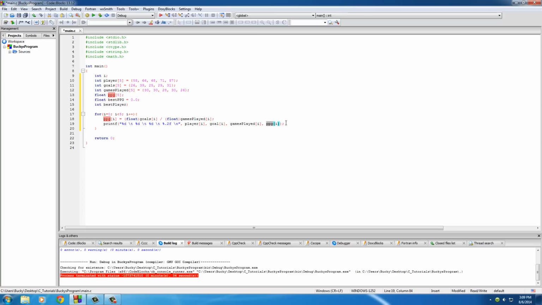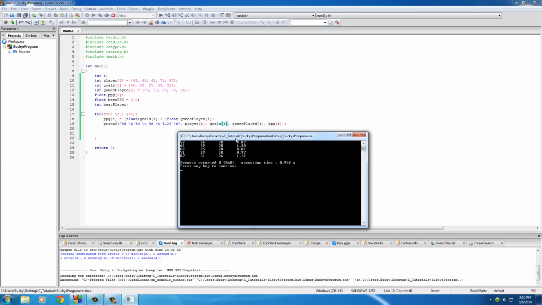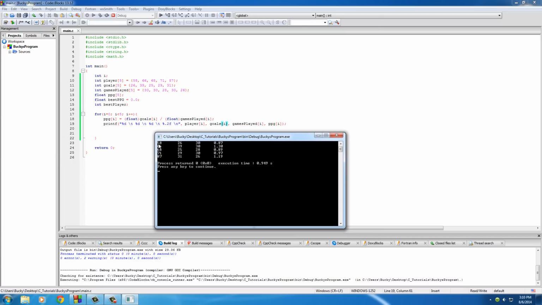And this is pretty much the value that we're looking for. The player with the best points per game, as you know, is the one that we want. So right now, we can actually just do something like this. If we run this baby right now, we get an error because why? It is because this goal is supposed to be goals. Alright, now try this again, and check it out. So this is what we have right now. Player 58 scored 26 goals in 30 games, so he had an average of 0.87 goals per game. Player 66, he looks like the best because he scored 39 goals in 30 games, 1.3 points per game.